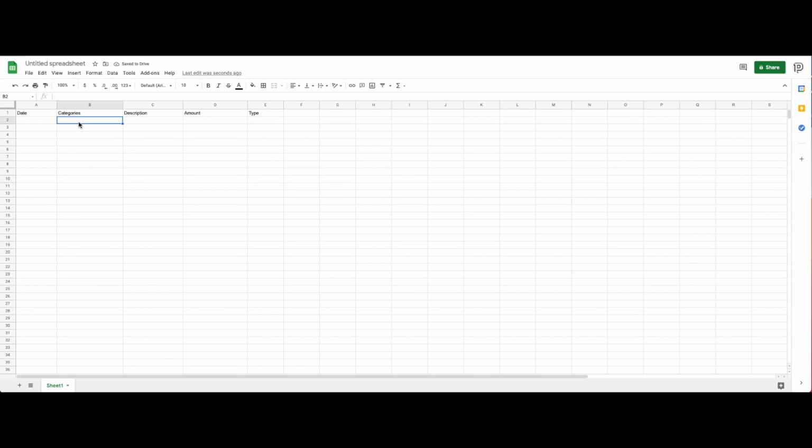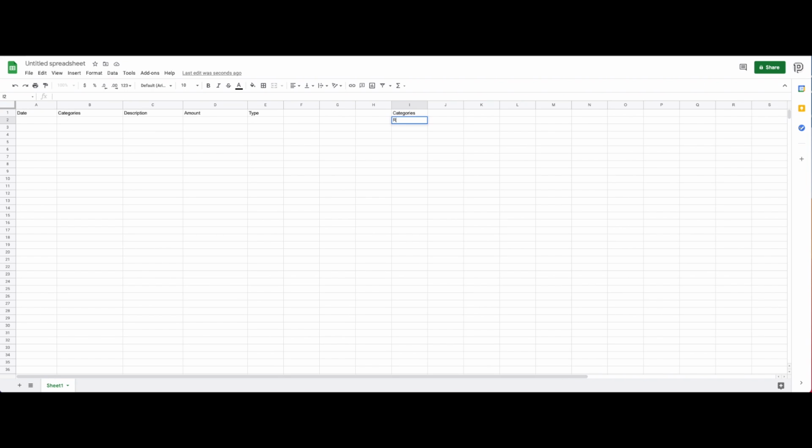Let's start with categories. First, I'm going to type categories. These are all the categories that you might have in monthly expenses like rent, water, gas bill, car payments, car insurance, utilities, food, groceries, eating out, stuff like that, entertainment. So you're going to list everything that you spend in a month.